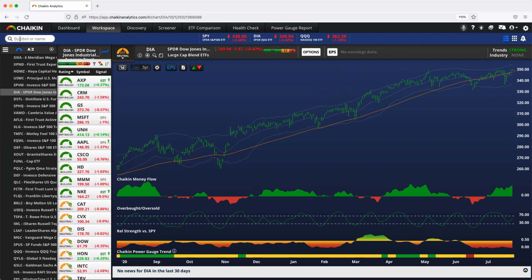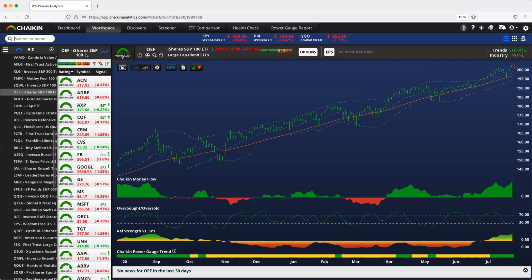What if we searched, right, for the S&P 100? We could, of course, chart it by clicking the chart button. You can add it to your highlighted user list with the plus. And remember the list button. Clicking here will show us OEF on the chart, but also bring all of the stocks, the 100 stocks inside that index, into our list.